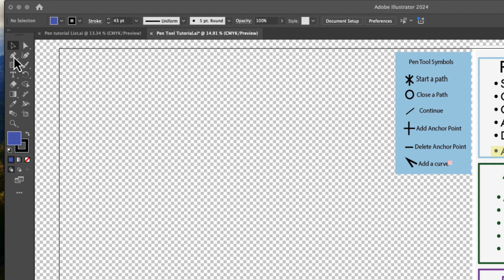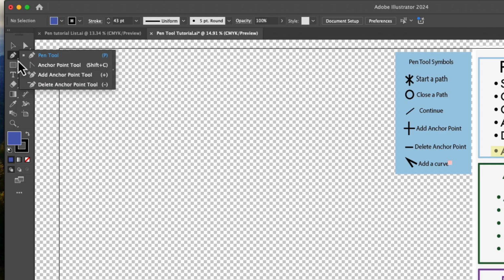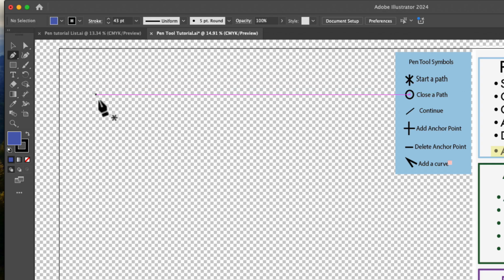So we're going to grab our pen tool, which is right over here. And if you can't find it, sometimes the icon that is showing might be the anchor point tool. I've added two other tools to this little flyout window of tools. But for most people, if you haven't changed anything, the only thing you'll see in this box would be either the pen tool or the anchor point tool. So look for one of those icons, and choose your pen tool. And you'll know you have it when this little dark pen with an asterisk in the bottom shows up. And that basically means that you are ready to lay a path.